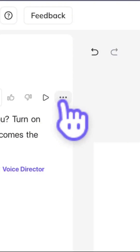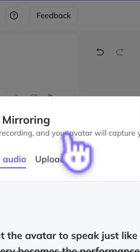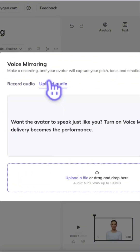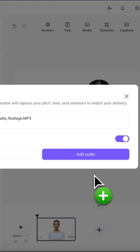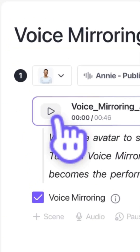The third way to get the voice to sound very natural and expressive is voice mirroring. You can actually speak the text exactly as you want it spoken, and then the avatar will mirror how you said it, word for word, but in their voice. So if you've created a different character and want it to sound a certain way, you say it exactly how you want, and then the character will speak it.